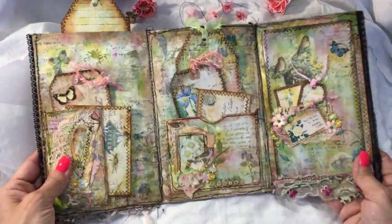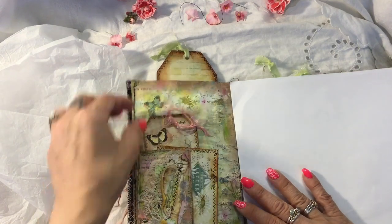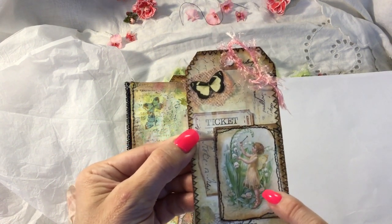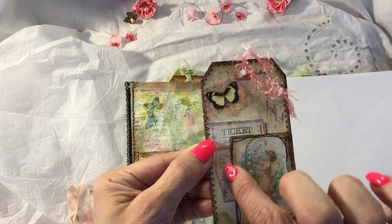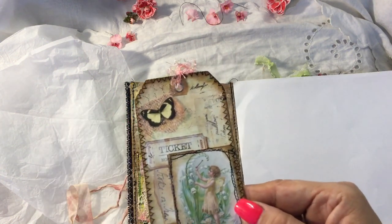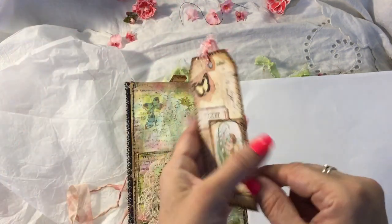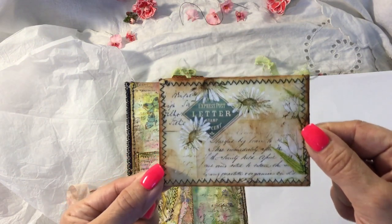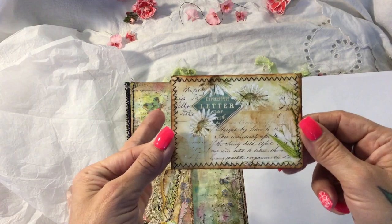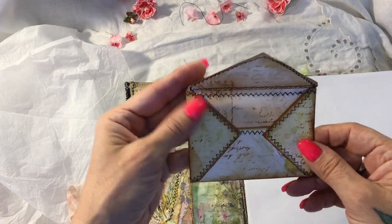So we turn the page and we have a three-page spread. On the first page here I've got a tag from the kit — I've cut this out of one of the miniature journaling cards, and there's a ticket and something behind. It's all from the kit. That's a butterfly which I believe came from a page of butterflies that Andrea also has in one of her kits, and a bit of trim — with the same backing paper. Here I've cut out one of the envelopes, and because the colours were very pale I just added a bit of dark distress ink to make it fit in with the whole theme. I haven't put anything in there at the moment.